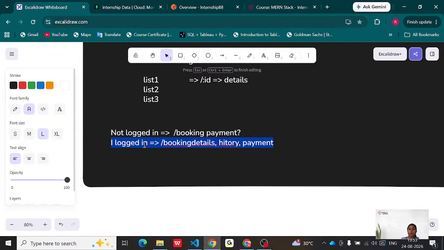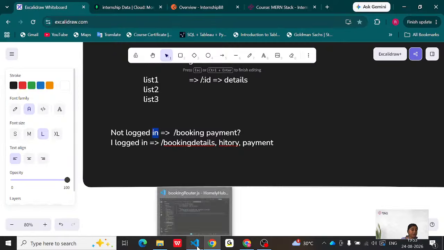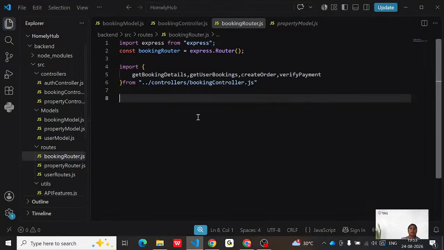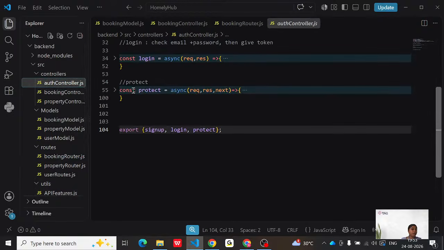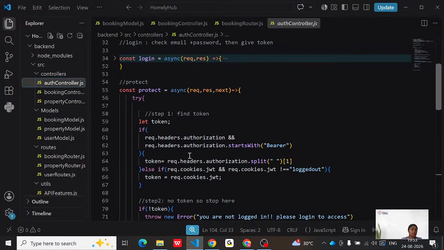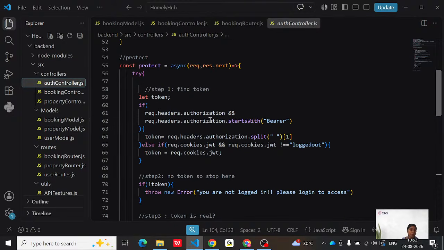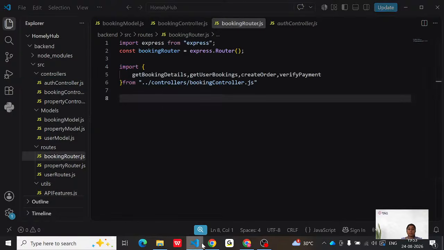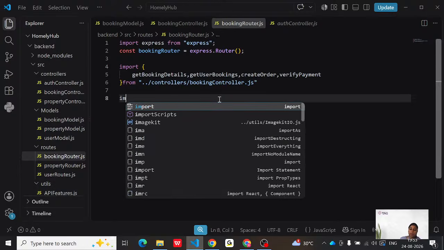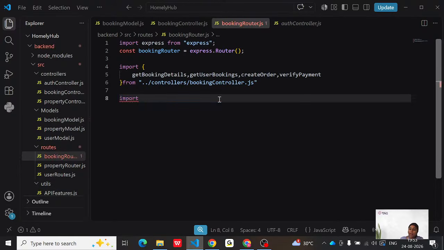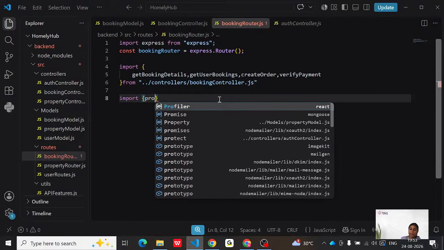Now I have the authority. But if I am not logged in, I don't have. For this, if you remember, we have created inside the auth controller one middleware function, that is protect. This protect will protect us from this part of things. Is that clear? So here one more thing we are going to import, that is protect.